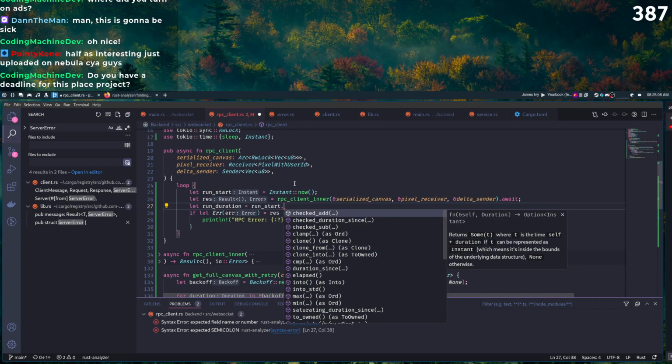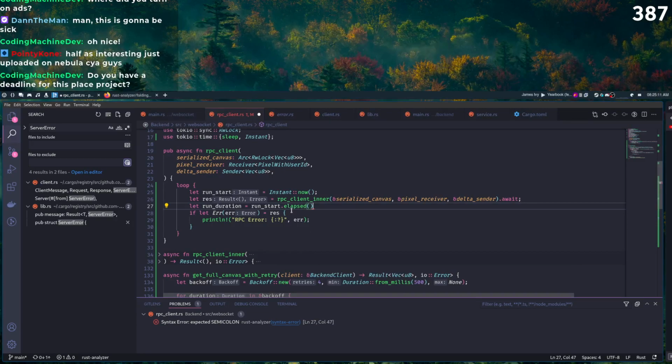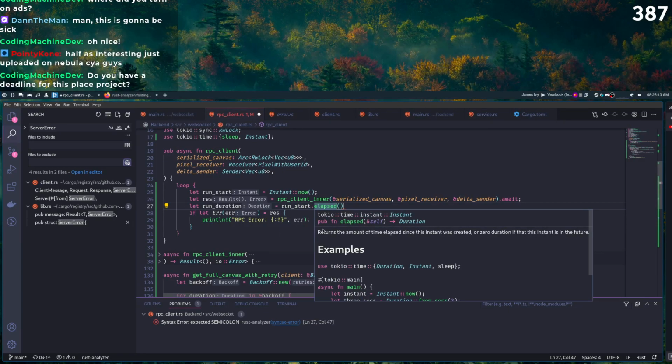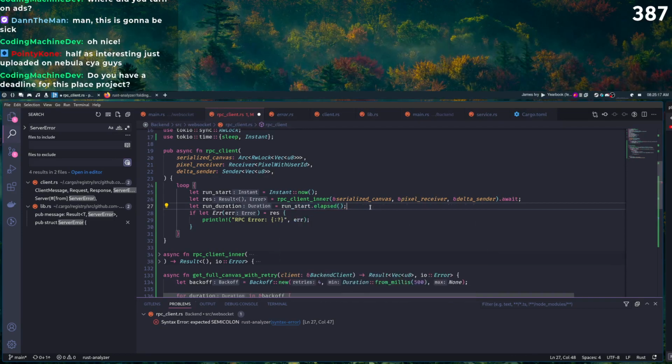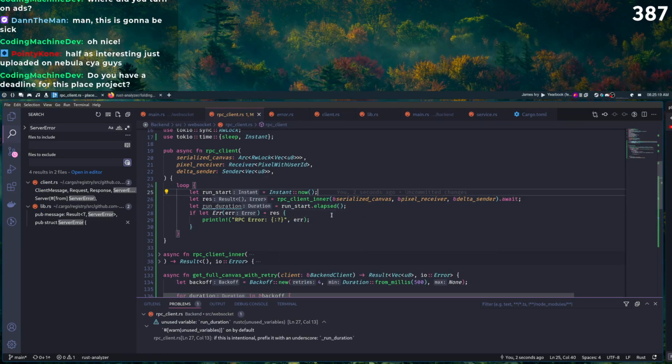Is there like a duration since or elapsed? Returns the amount of time elapsed since this instance was created. Yeah. So this is how much time it took to run this client. So basically, if this is less than like 10 seconds, then I assume it's just failing over and over again, right?